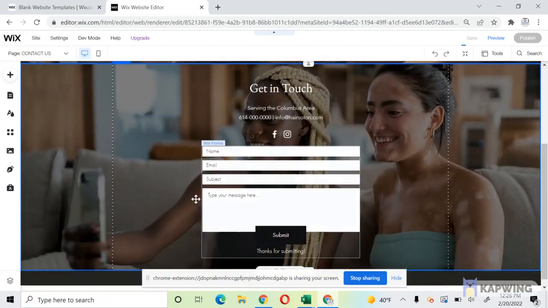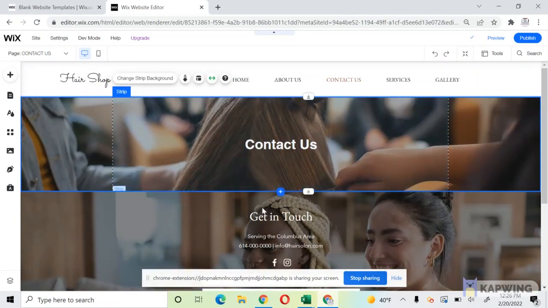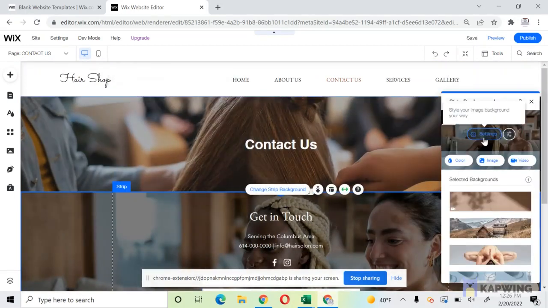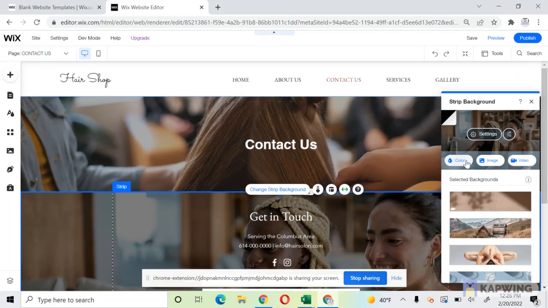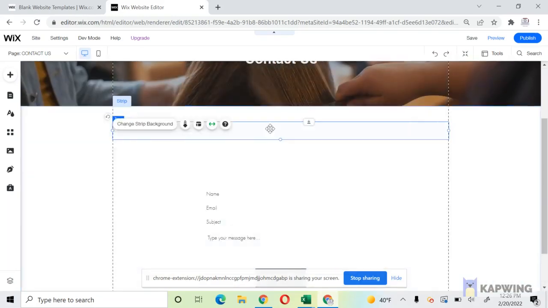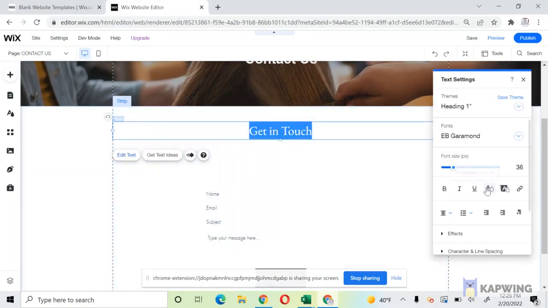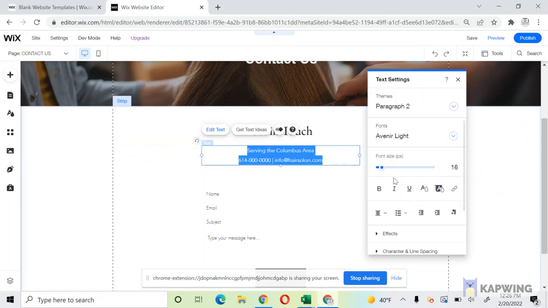Then you want to go through, click strip background, click settings, click color, and make it white. Now you're just editing the text and making sure you can see it. So black, red, a darker color.